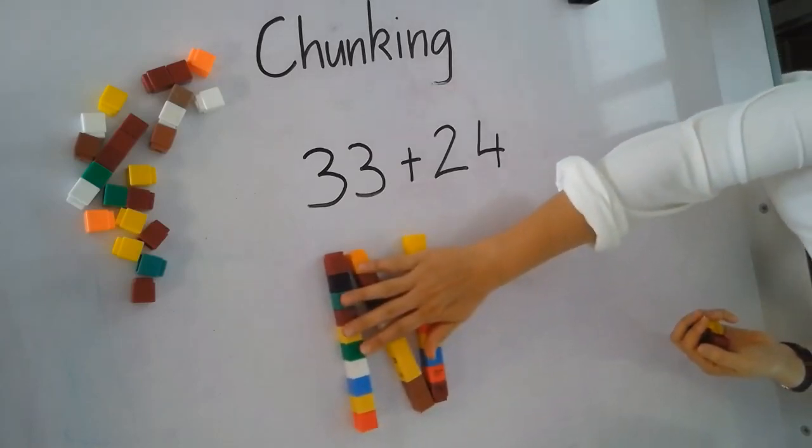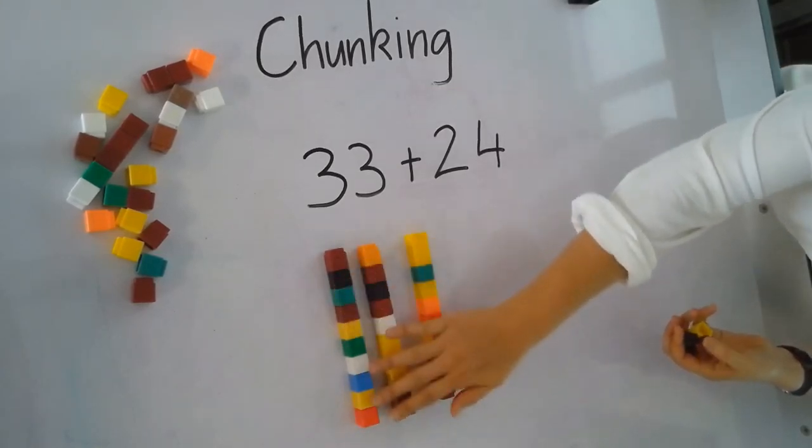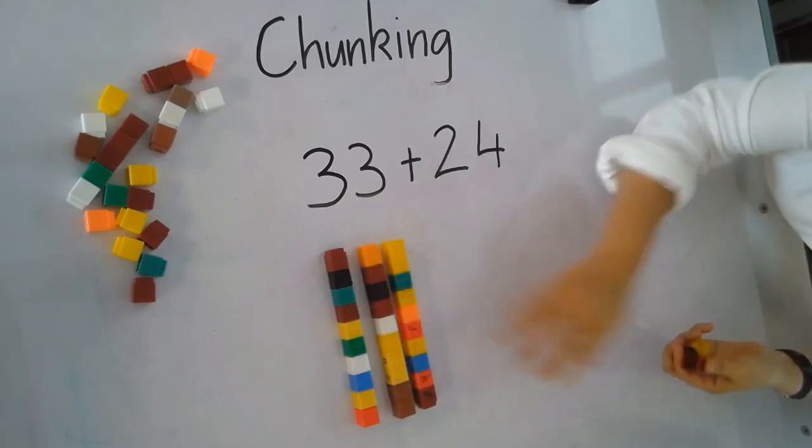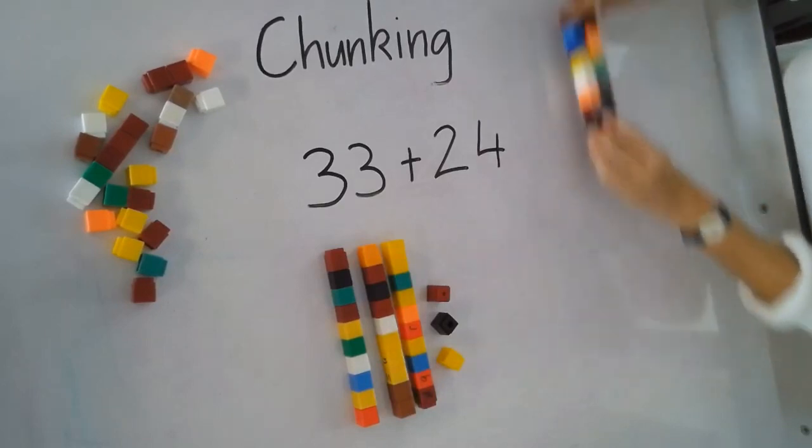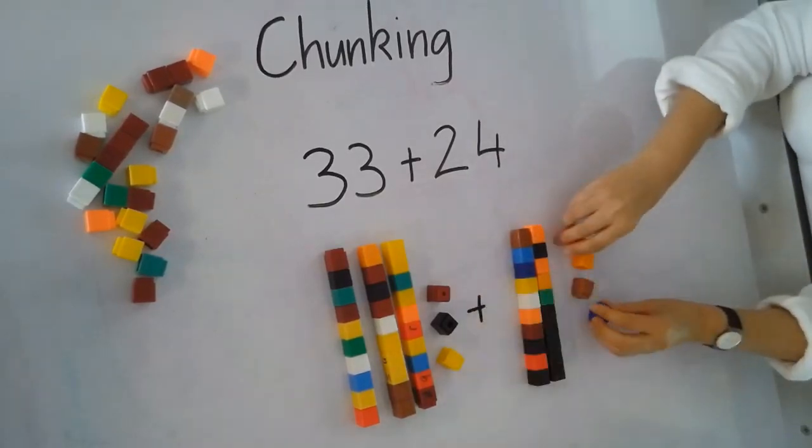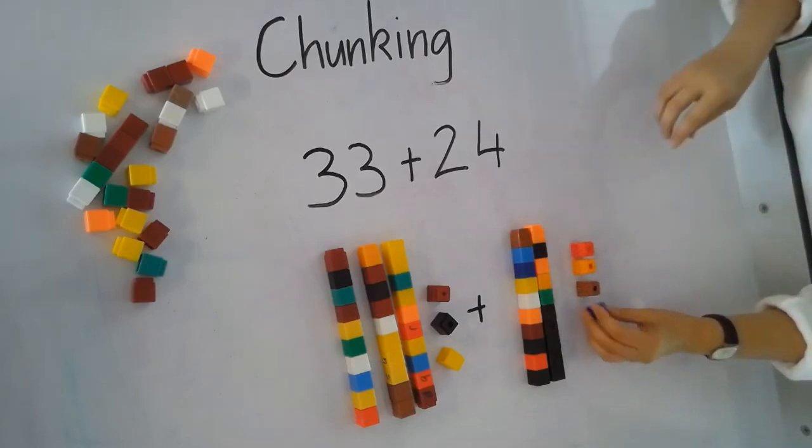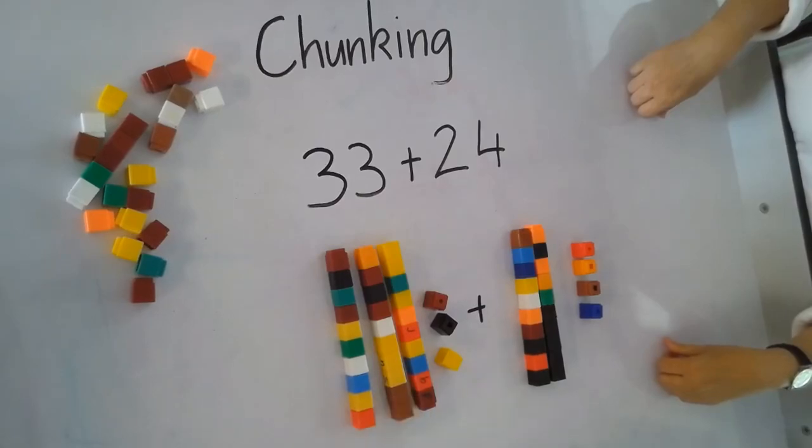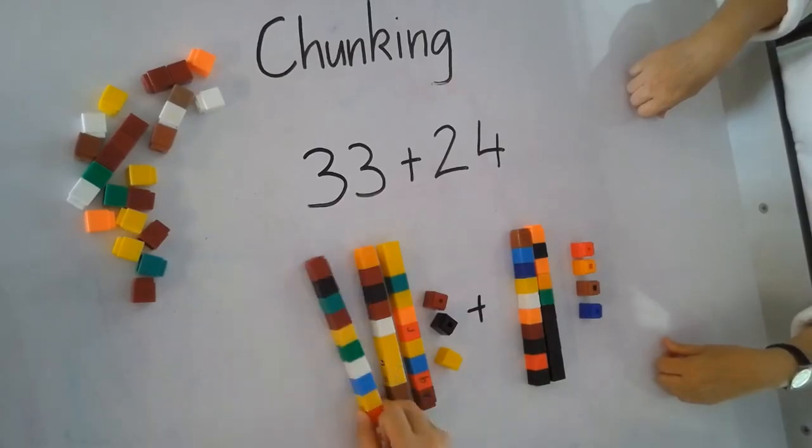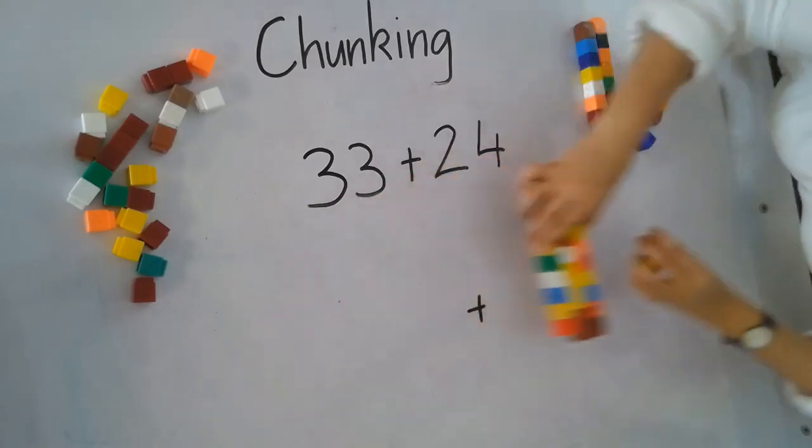Okay, so I'm going to first of all do 33, and I know that we've always used the strategy of only stacking 10, so that is 33. Excellent. And then 10, 20, 24. Because we don't stack these. 33 plus 24. Ms. Kahn's representing our numbers with the blocks. Perfect work. I'm going to move mine over onto the side so you don't get confused.